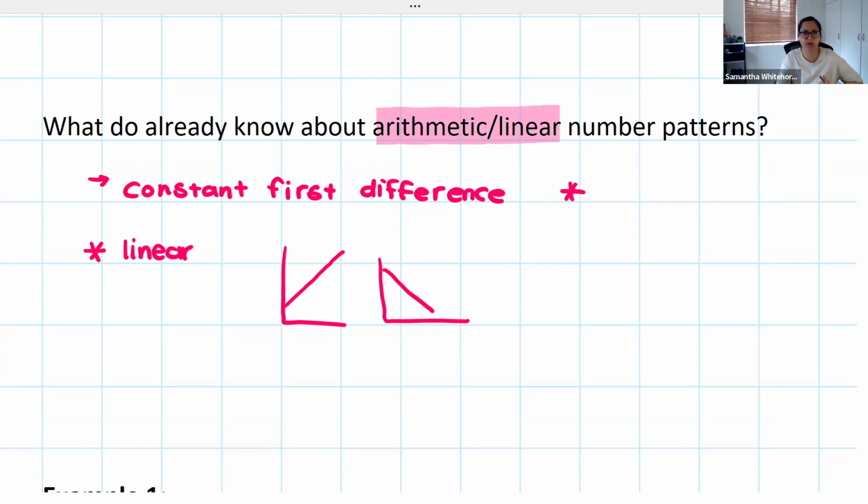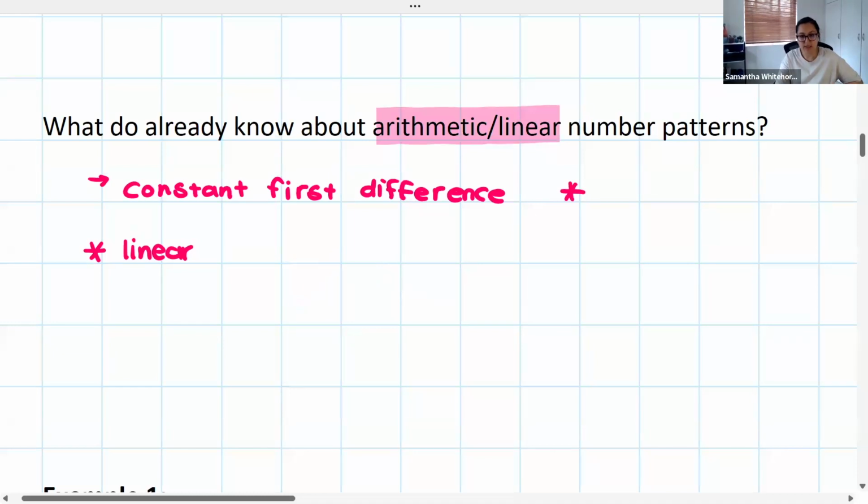Now, you don't have to stress about needing to draw graphs in this section, but it is important to start to link the fact that we have done linear concepts or linear equations in multiple different sections. Equations, functions, now in number patterns, these come up a lot, and it's important to link all of them because they all relate to and rely on each other. But very basically, exactly as Borisov said, it is a constant first difference. If we have that, we have got a linear pattern.